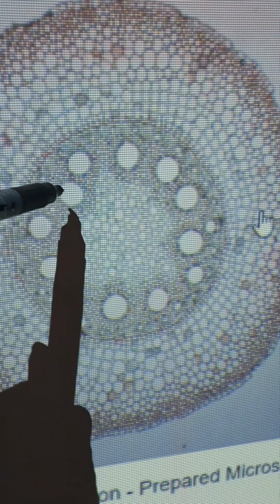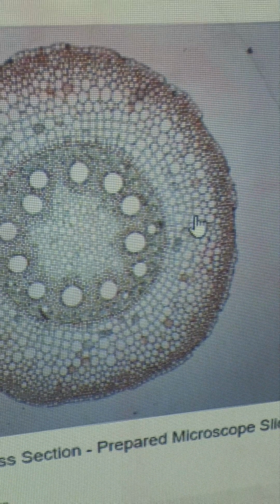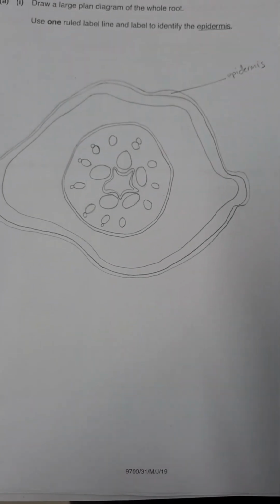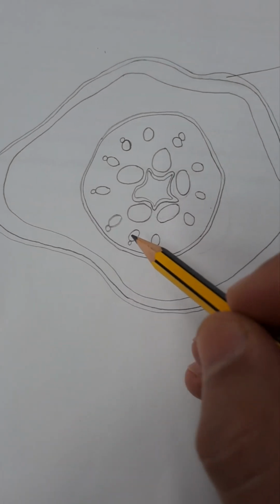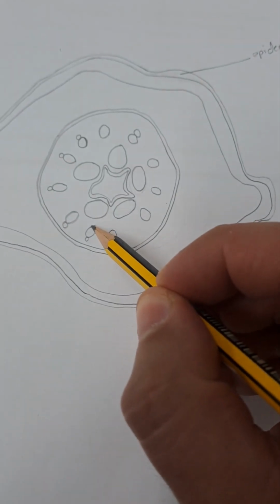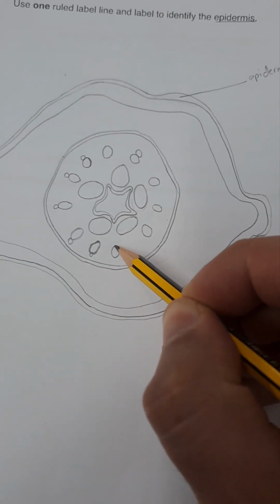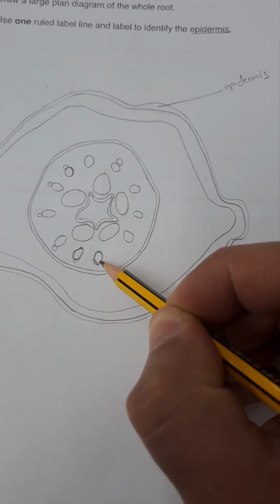Now, in order to distinguish between the xylem vessels and this type of tissue, you need to draw the xylem vessels by drawing circles in that area. So this is basically how you're gonna draw the xylem inside. But you need to make the wall a little bit thicker, Ranim. The wall of the xylem should be a little bit thicker to show that the xylem vessels have thick walls. Okay.